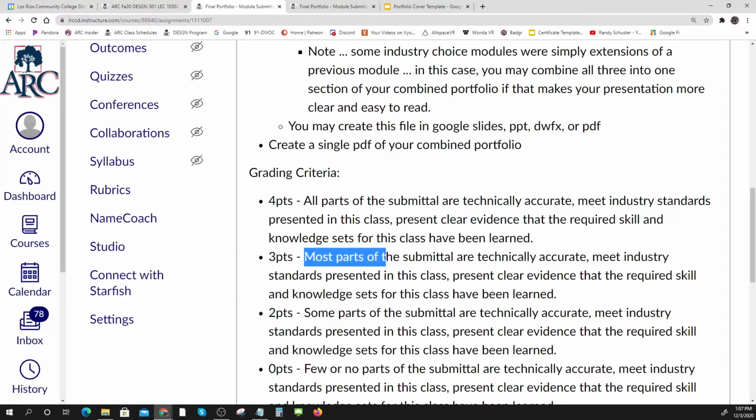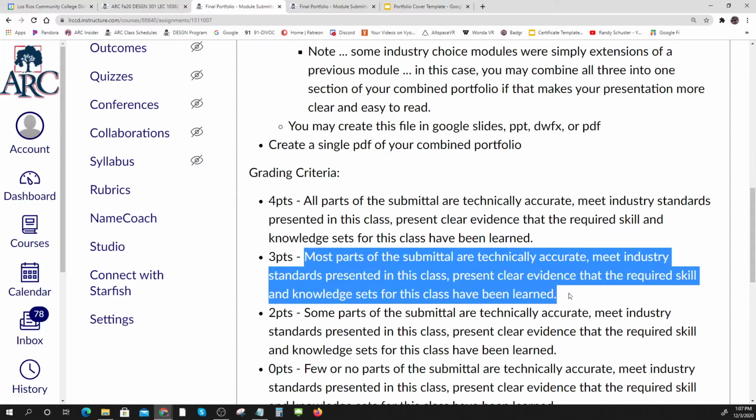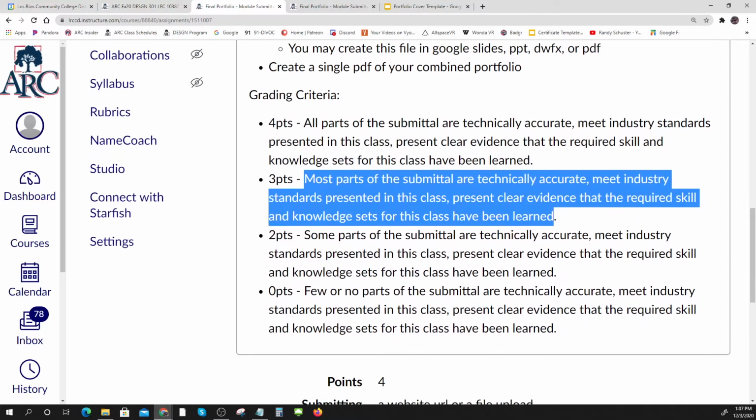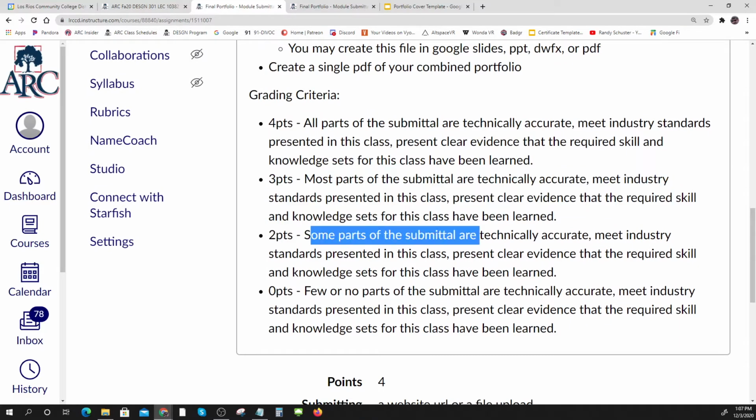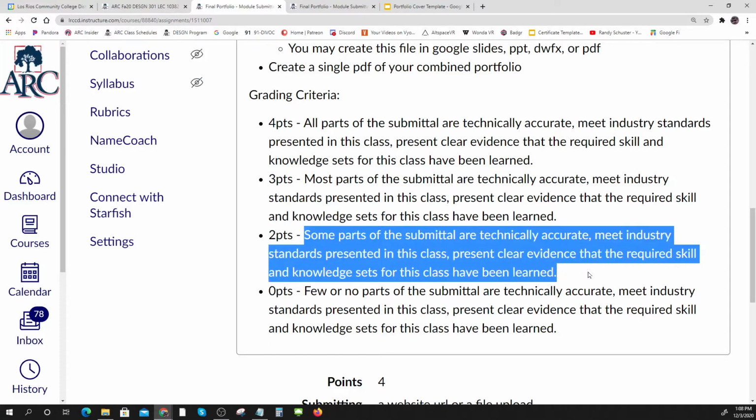And then if you get it mostly right and it's really good, but there's like either a little part missing or 1 or 2 things look a little bit off, I'll give you a 3. And if what you submit is accurate, but you know, you only did some of it. You didn't really do enough of it.